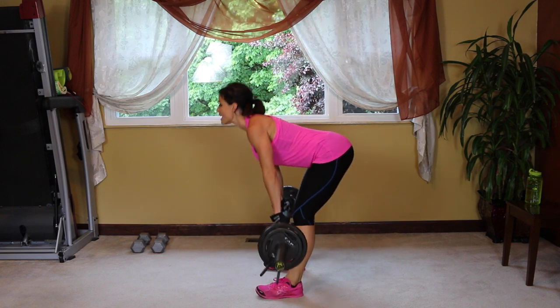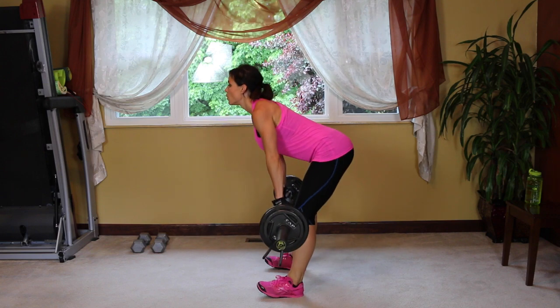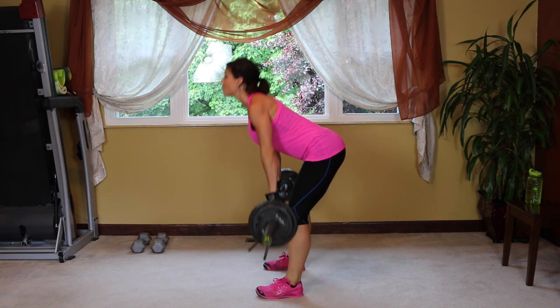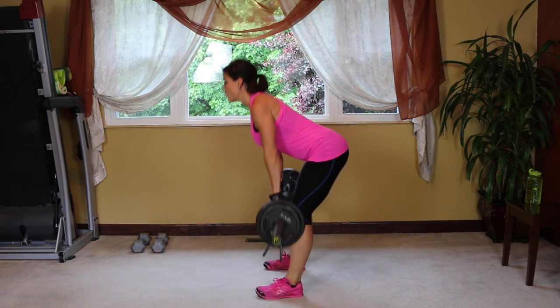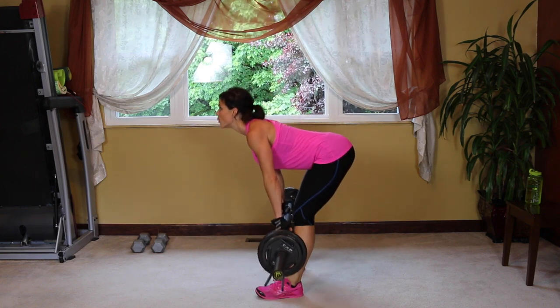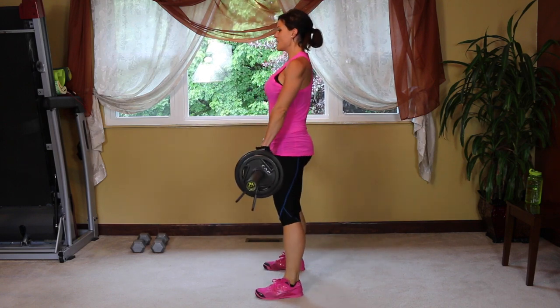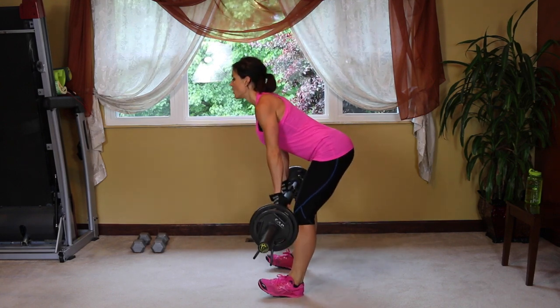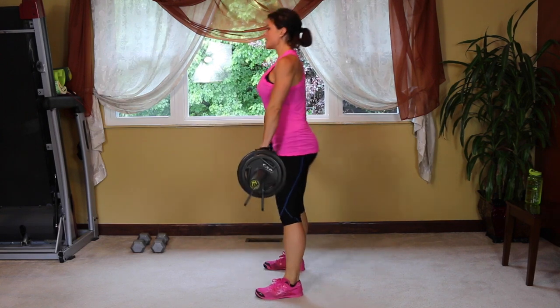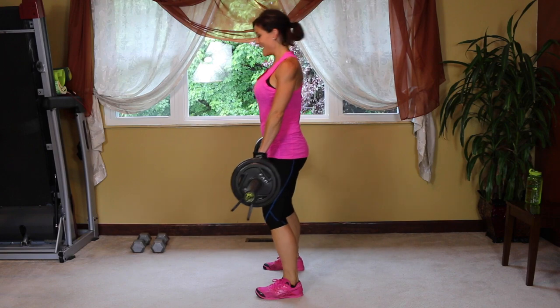Hips press back every time. I'm on 10, so I'm going for two more. Weight shifts into the heels as you press your hips back. Okay, back to burpees.